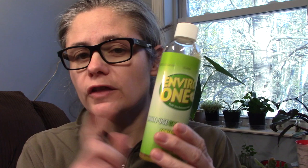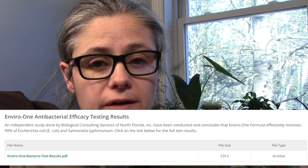So this product is not registered with the EPA as a disinfectant or a sanitizer. I do have a video that explains the differences between cleaners, sanitizers, and disinfectants. So they can't put a claim on here that says that it removes 99.9% of bacteria, but they did have some independent tests conducted that showed that it did have some antibacterial properties in removing E. coli and Salmonella. Again, I'll link their whole website down below so you can have a look at it for yourself.